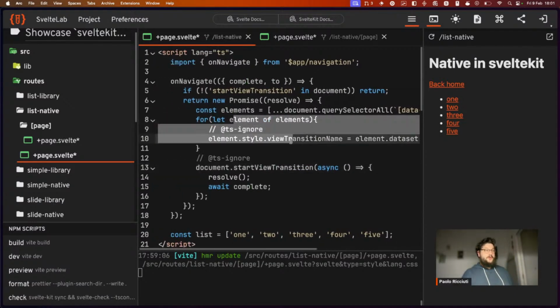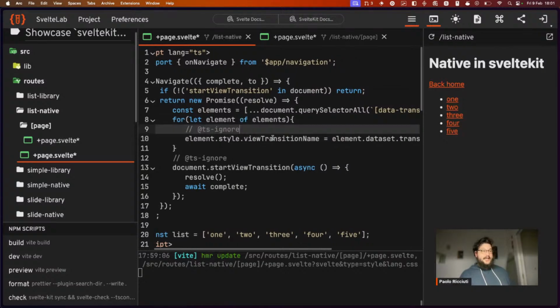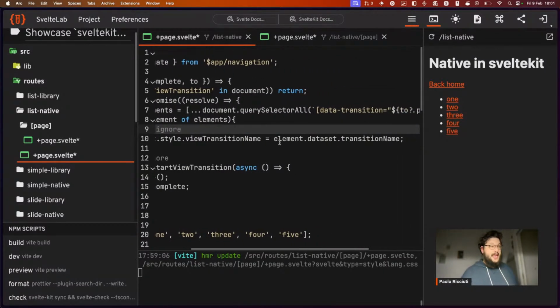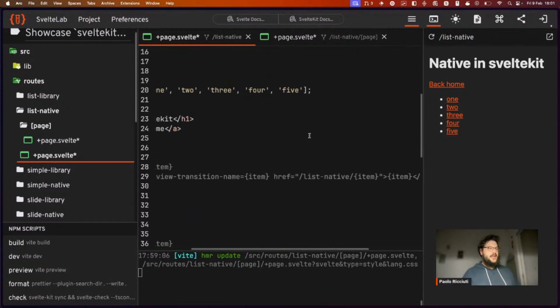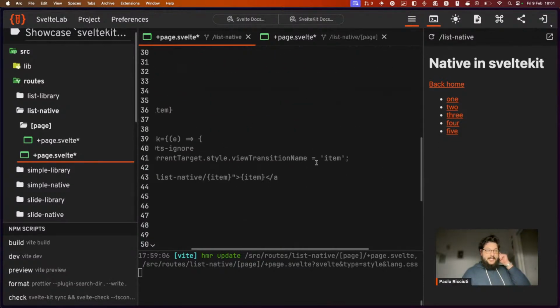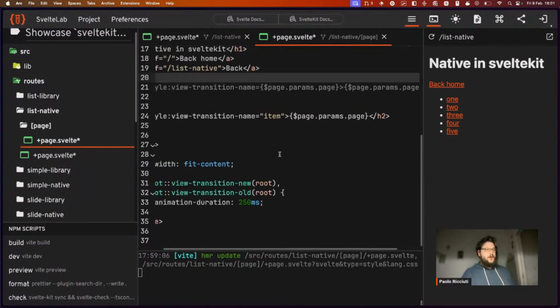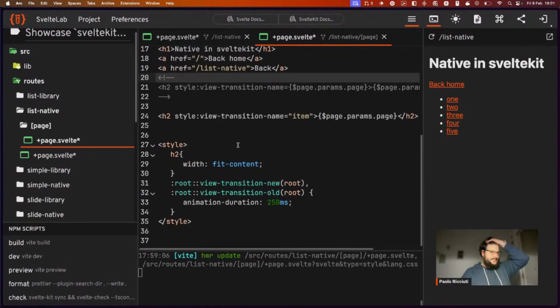Then you loop over them, and then you apply the style of view transition name element dataset transition name. So this will have a transition of item, the image can have a transition of image, etc. And this also simplifies greatly what you have on the other side, because you just have a style view transition name of item, and it works.